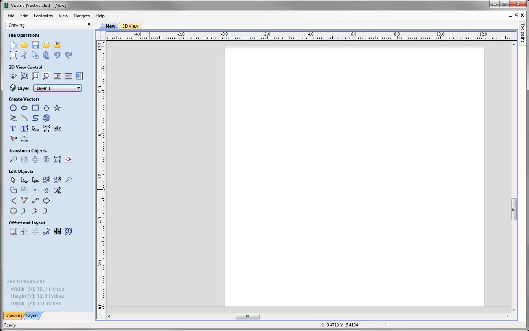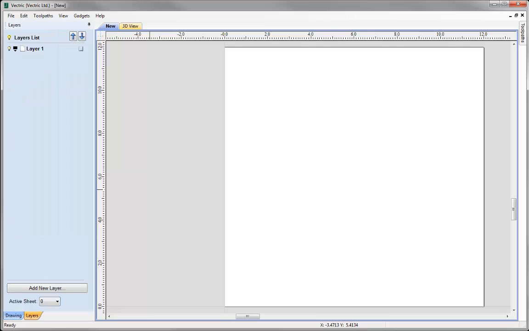One quick way that you can access the Layer Manager at any time is the shortcut key combination Control and the letter L. If I hold down Control and hit L, you'll see the Layer Manager is automatically opened there. And even if the tab on the left, the Design tab, is minimized, that will pop it out and fix it into place when we hit Control L. So again, another nice way that you can access that quickly as you're working through your part.